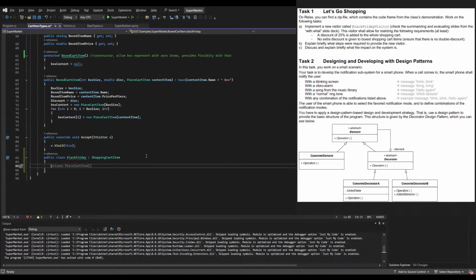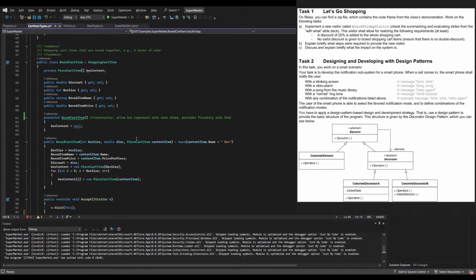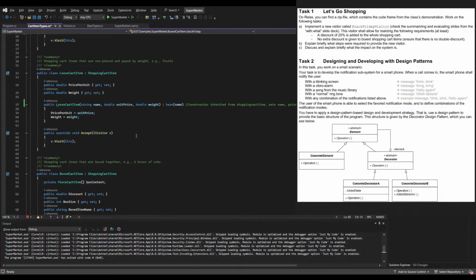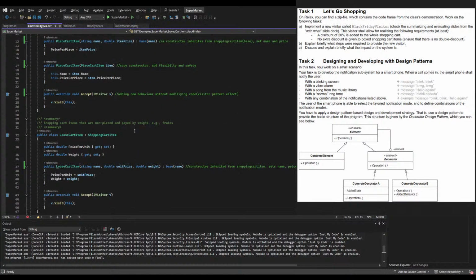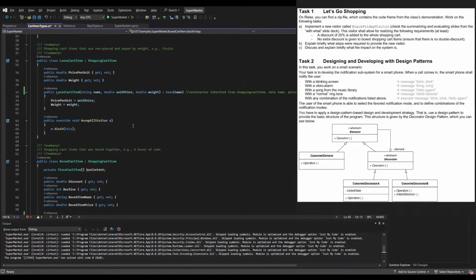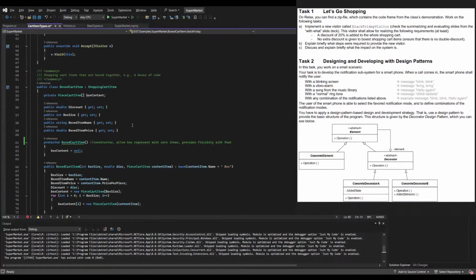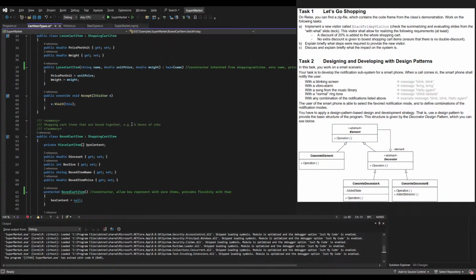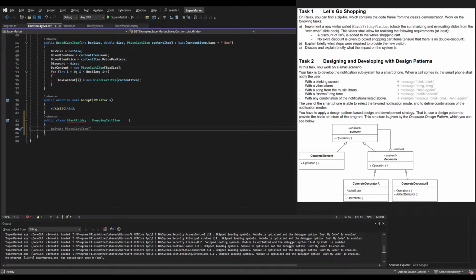Private piece card item, no. Public discount, I guess.